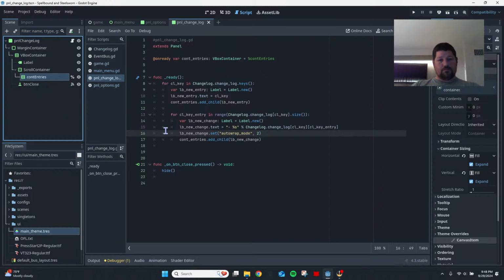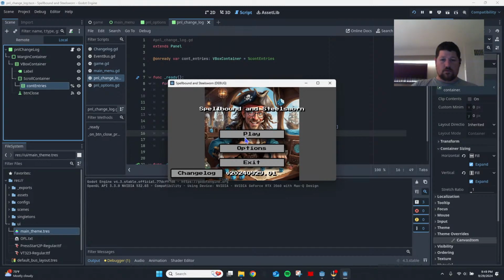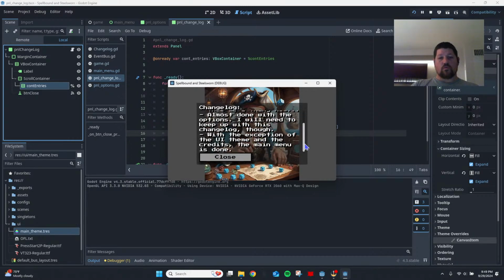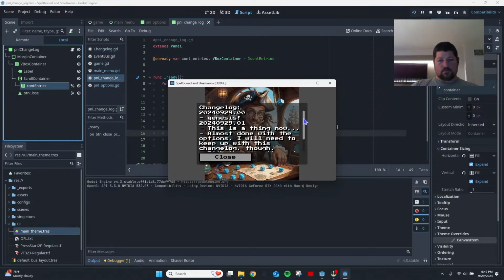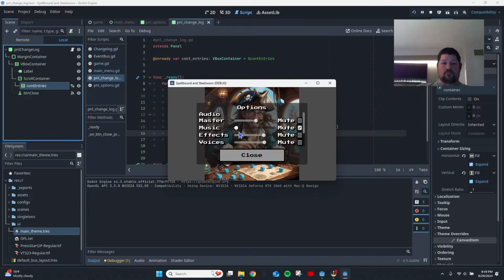I'm going to leave that alone. I don't like the way that it looks right now, but that's something that I can do later. So what I'm going over right now is this little thing right here. It looks too cramped. I don't have anything to play yet. And I've got this options set up.